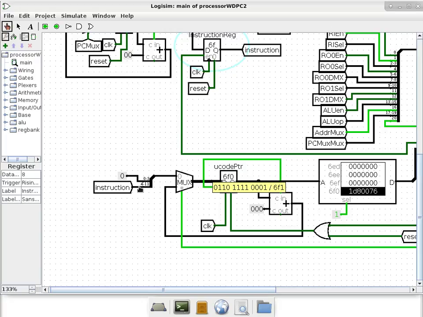Location 1 of ROM, 001 in ROM, is called the decode cycle because that is when we take the instruction register content, add some zeros to it, and then put it into the microcode pointer. It is called decoding because we are figuring out where we go in the ROM as a starting point of that particular instruction. It's called the decode step of the execution of an instruction. Is that okay? Yep. Is that universal? Yeah, it is universal. It's not a Tag terminology.